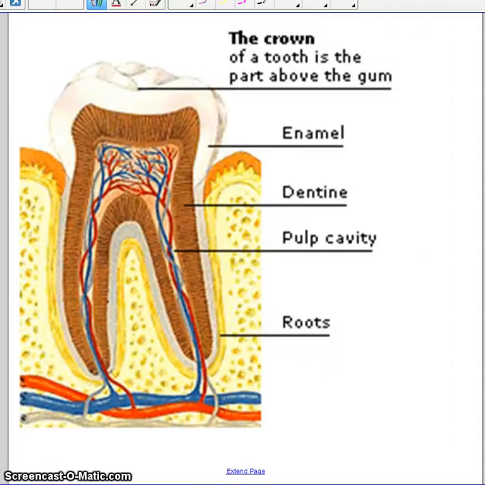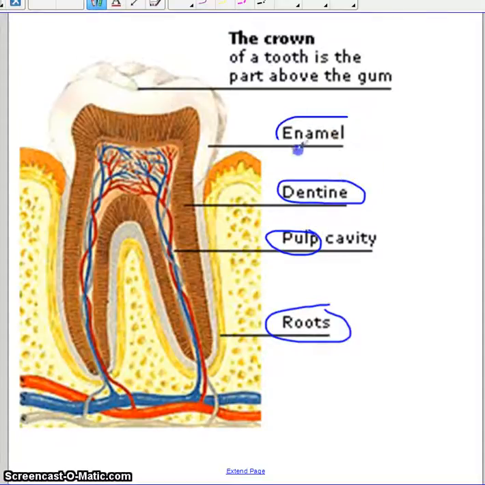Take a look at this picture. This graphic shows us a lot of the vocabulary that we're going to be studying today. In fact, all of it. We'll be studying roots, pulp, dentin, that word is pronounced dentin, enamel, and crown. Okay? So I know there's a gum called Dentyne. I'm sure that has something to do with what the dentin is, maybe or maybe not. But again, roots, pulp, dentin, enamel, and crown.